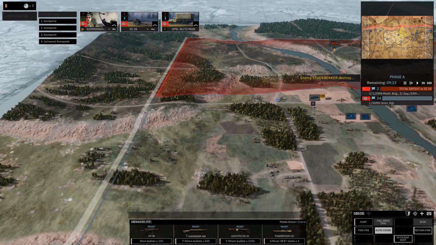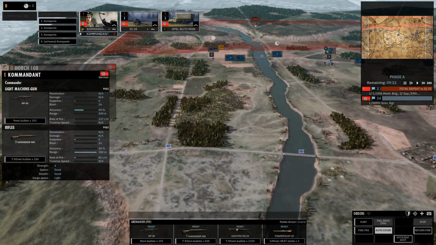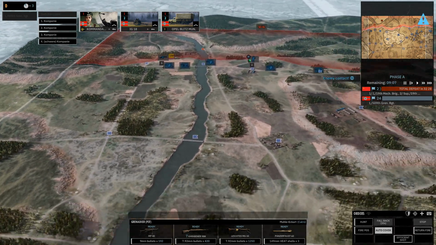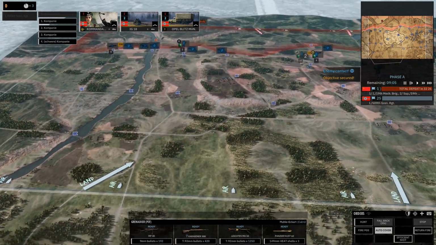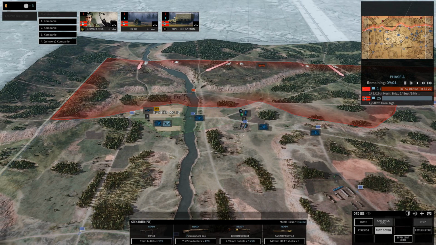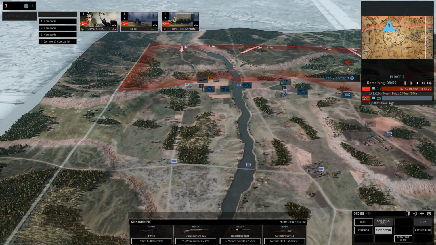All right, we got some movement there. I'm not liking that supply truck movement over there. That means they could absolutely be trying to do one of those flank attacks that I absolutely hate, and that's what they're doing. Oh man, that is really, really annoying. Just gonna have to wait for some reinforcements.